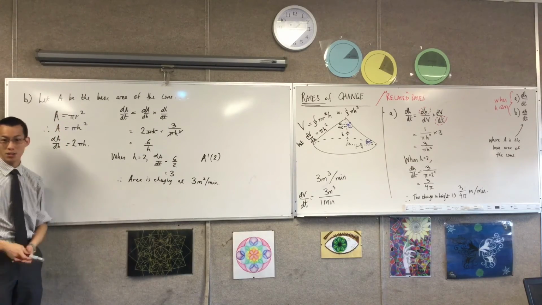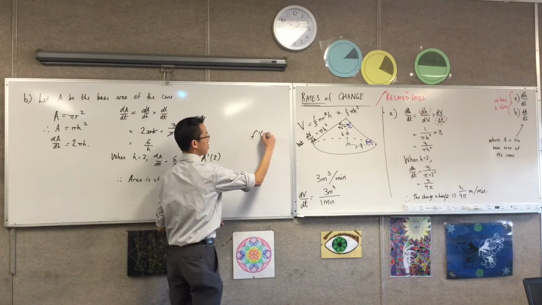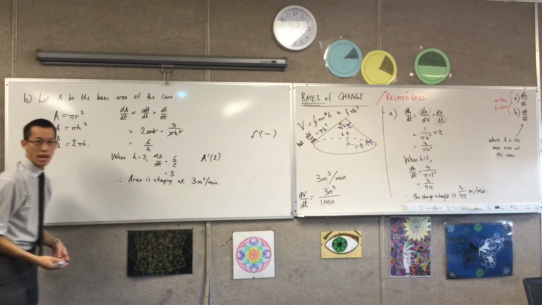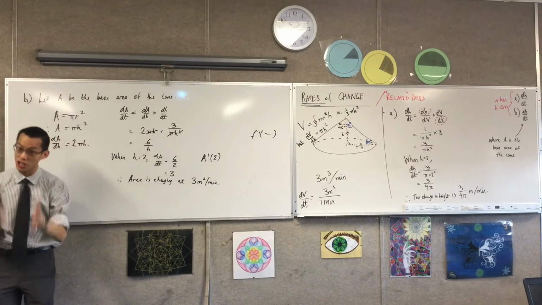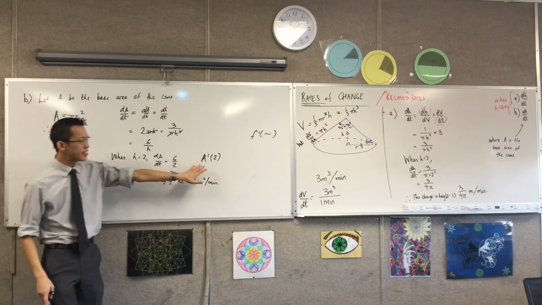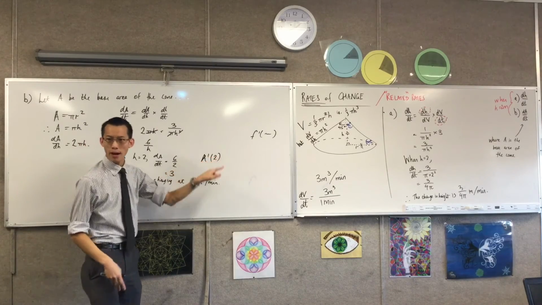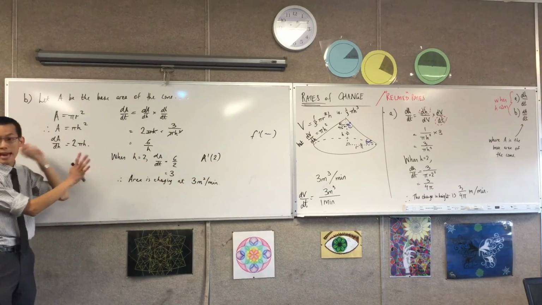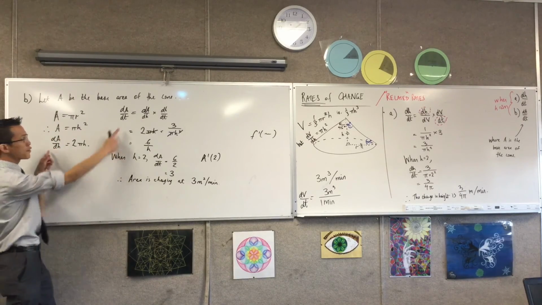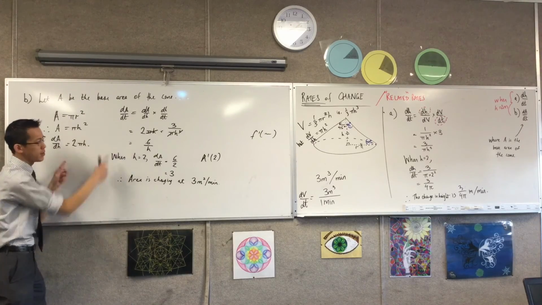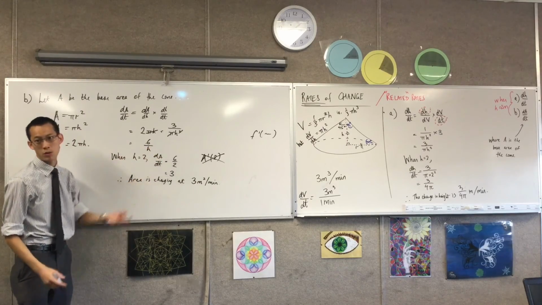I've already kind of put my cards on the table as to what I think is the clearest way to write it. I probably would not write f dash, because which f are you talking about? I suppose you could define an f, but there are so many things in this whole question that could legitimately be called f. I think that's a bit misleading. This is a little bit better, because now I'm looking at area, but then it's area with respect to what? I know I've written area with respect to time, but actually, sorry, I take that back. I have two derivatives of A with respect to two different variables. So I am going to lean away from this, and I'm just going to say, tell me what you're differentiating with respect to what.